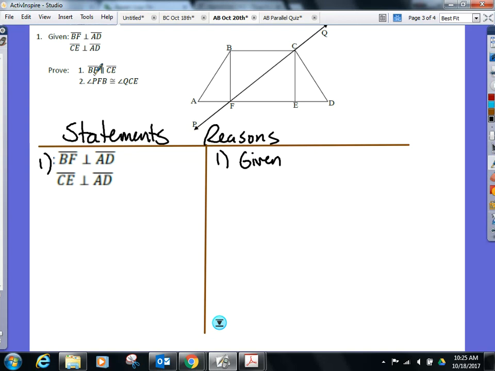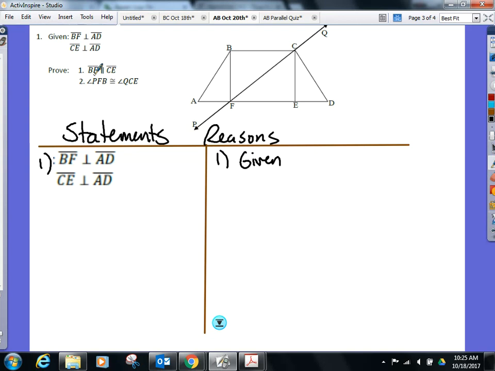So that theorem is out of the question, but I can still use the fact that CE bisects DCB to say the following. Take a look. Angle DCE congruent to ECB by definition of a bisector. Yes, a bisector cuts an angle in half, but it also cuts it into 2 congruent angles. Okay, so DCB is being cut into 2 congruent angles. That will help us out in a second. So I've used the fact that CE is a bisector.